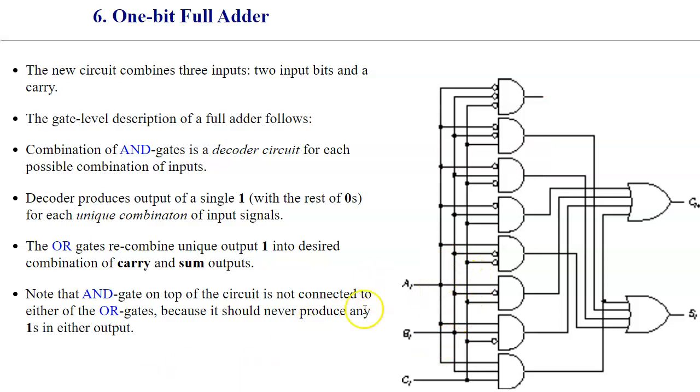In other words, once again, when there is a certain combination, like for instance if our inputs are all set to 1, so all 3 inputs are set to 1, as you can see all 3 of them are being supplied to this gate, so this will be 1, 1, and 1, and this 3 input AND gate of course will result in producing a signal which will go to both OR gates, also 4 input OR gates, and both carry and the sum will be in this case set to 1. So of course the result will be 1, 1, which is binary 3. 1 plus 1 plus 1 is binary 11, which is decimal 3.